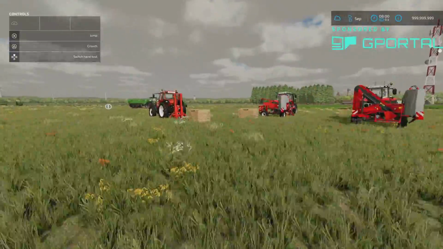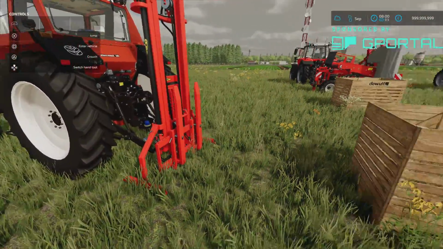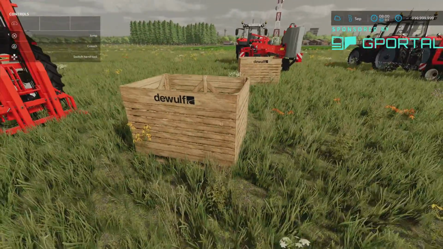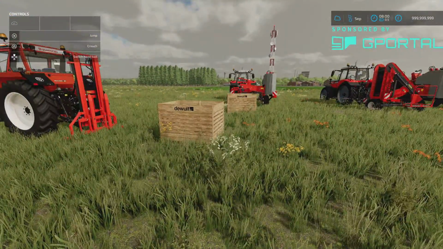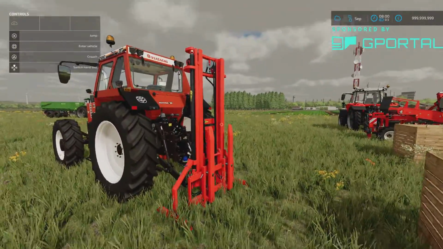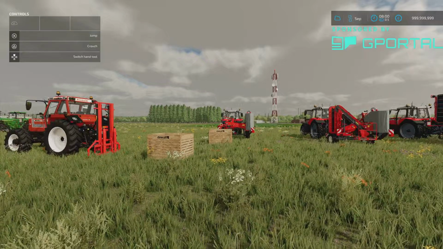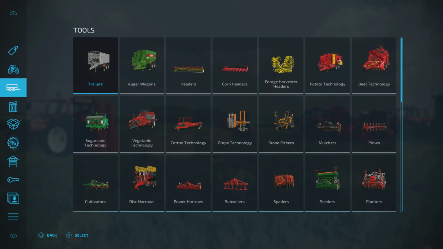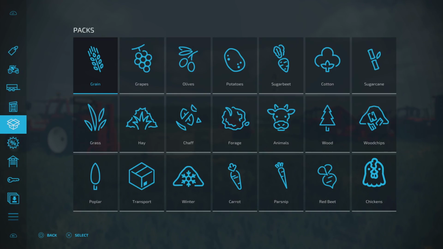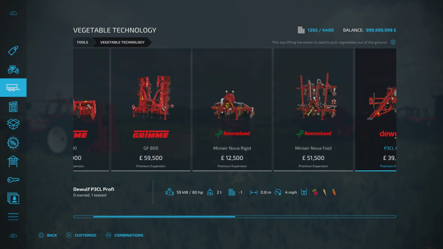We've also got this part of the FIFO. That's a pallet loader specifically for these. So we've got devolved pallets as well, which you can buy. And you can then have them on a trailer. You can load them and unload them. You don't have to use this. You can use any sort of pallet forks you like, or you can buy from the vehicle, which we'll also have a look at. So if we come back to here, and if I go down to, actually, you know what? We'll stick on vegetable technology.